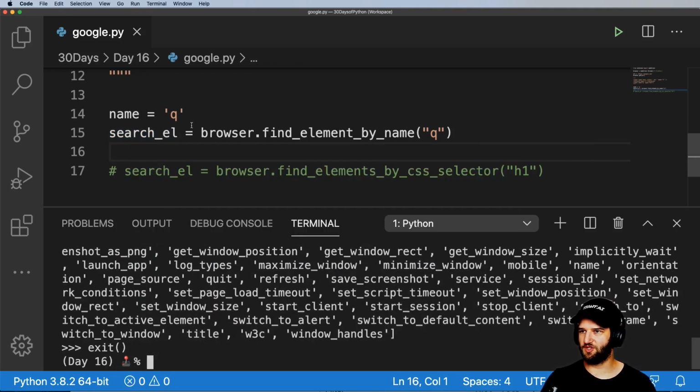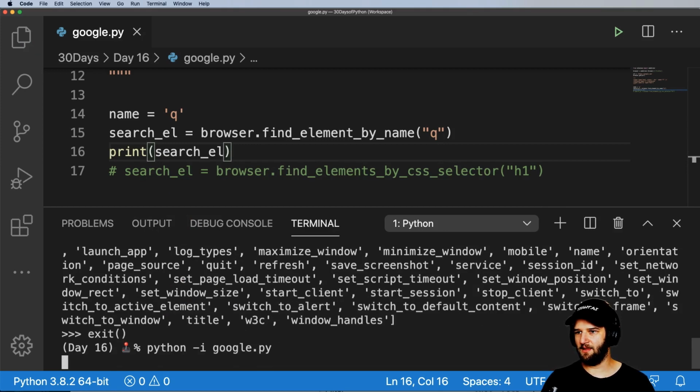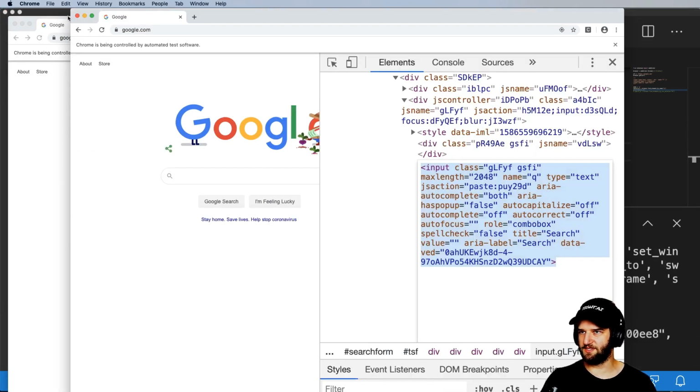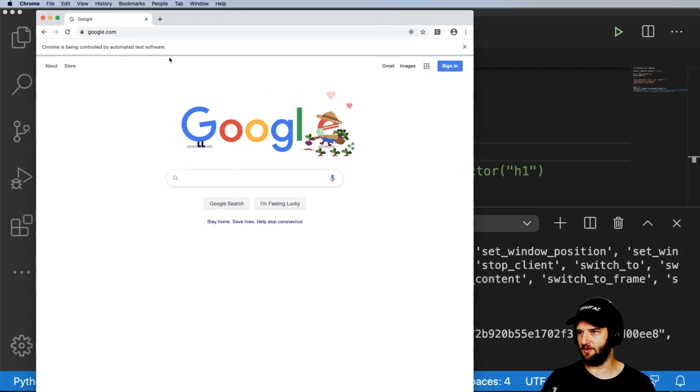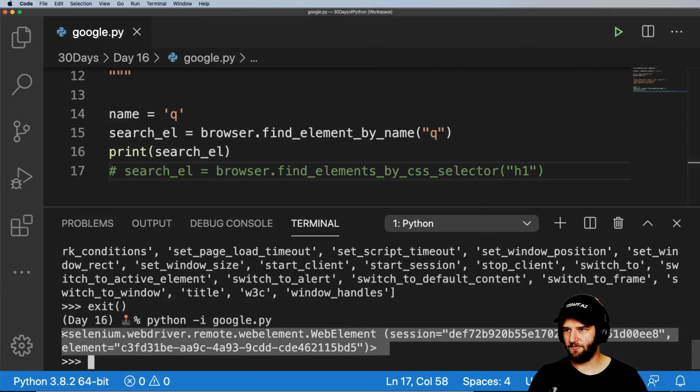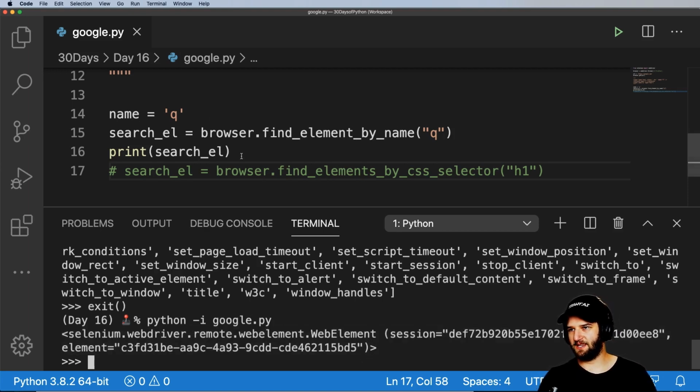or the interactive Python shell, and I'm going to go ahead and print out what this search element is. Let's run the interactive shell again, and this time it's going to open a brand new window for me. I do still have this other one open, so I'm going to close that one out. I don't need it any longer. But now it actually shows me this element here, right? So if that element was not found, it would raise an exception saying that this element is not found. Kind of makes sense.